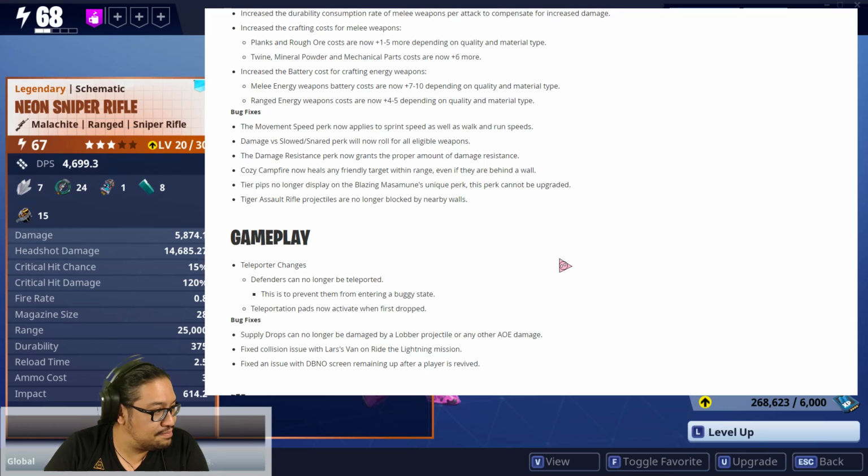Tier what? Tier pips no longer display on the Blazing Masamu's unique perk. This perk cannot be upgraded. Oh, okay. That's just a bug. Tiger assault rifle projectiles are no longer blocked by nearby walls. I don't remember having that problem.